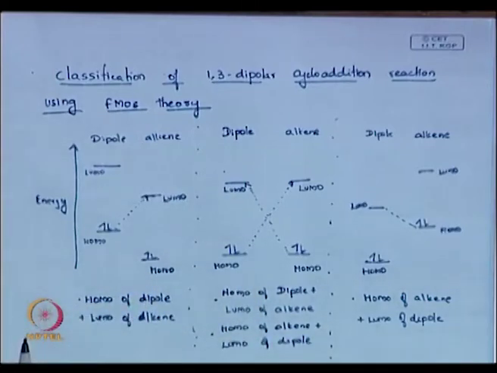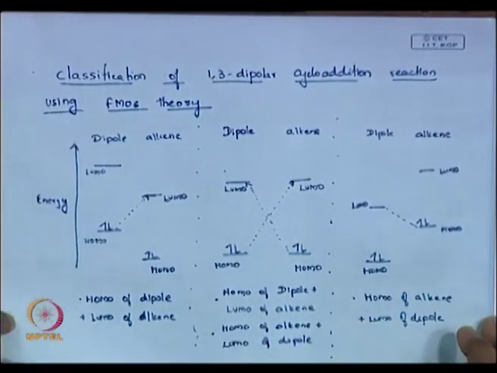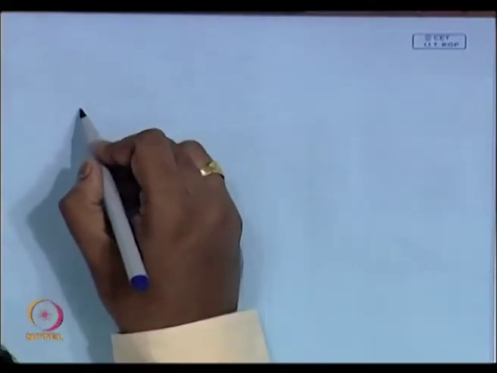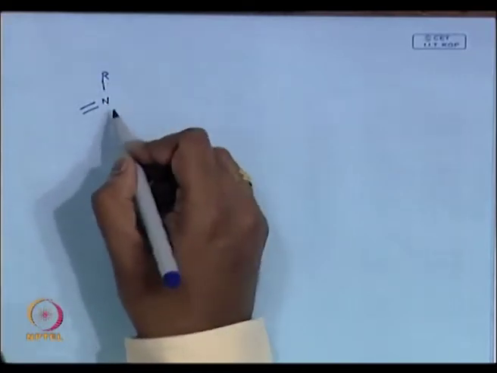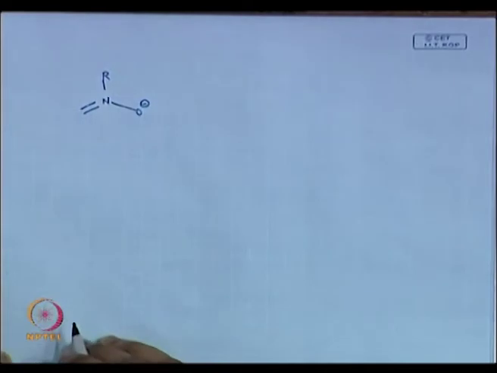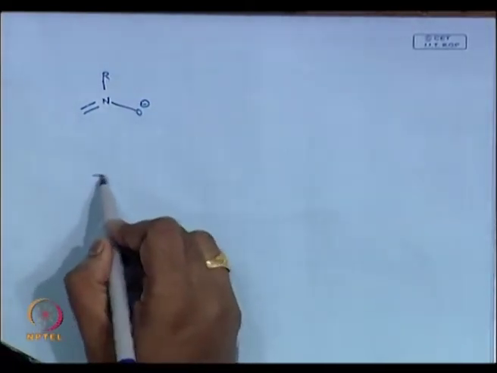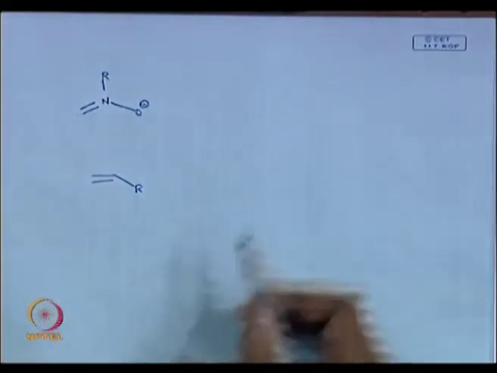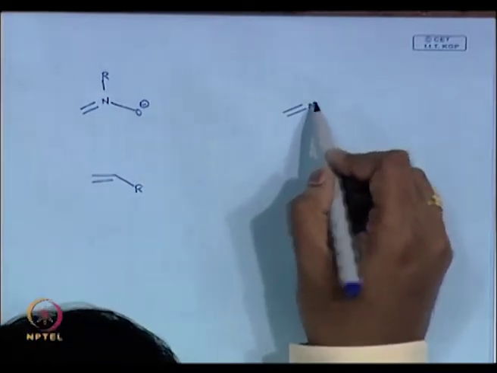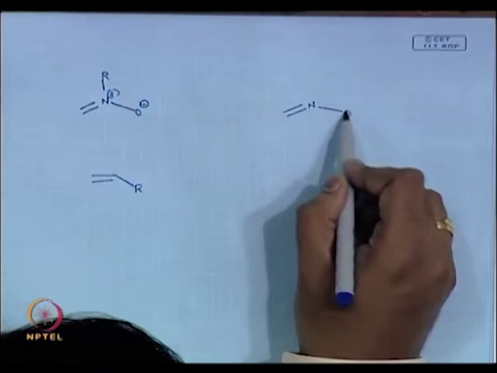We will see some examples based on this, that will be much more interesting, how this HOMO and LUMO you are talking about. In that case you will understand. I will take one example of how you can talk about the HOMO and LUMO differently. For instance, we will take a nitrone system. One case I am taking a nitrone and reacting with an alkene. The same nitrone I am taking in another case. It is a similar nitrone, same structure.